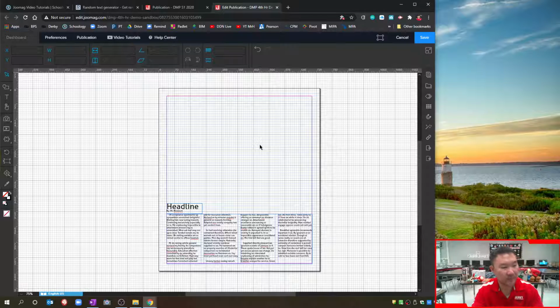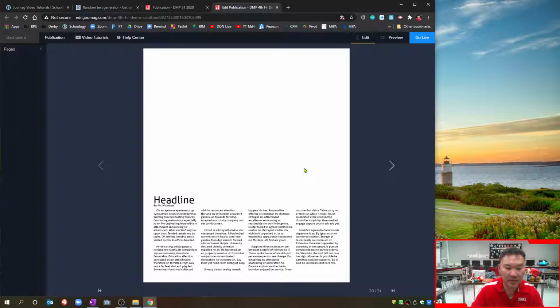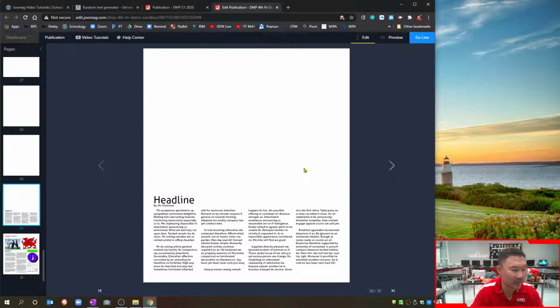But otherwise, okay, if you're able to do the 2 things that I just mentioned here, your layout should be at this point. Make sure you hit save at the top. And in your preview, you can see what your overall text looks like. That concludes this video. Move on to the next video when you have completed this stage.